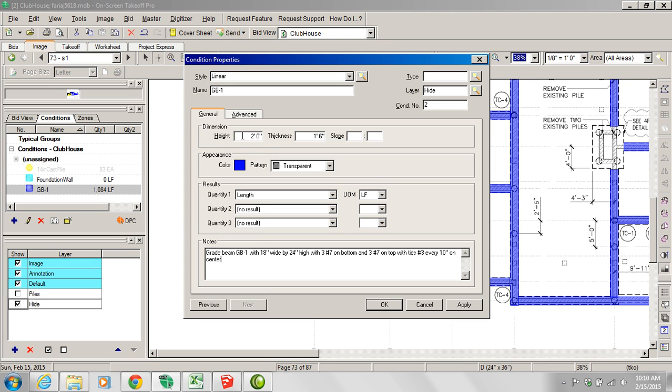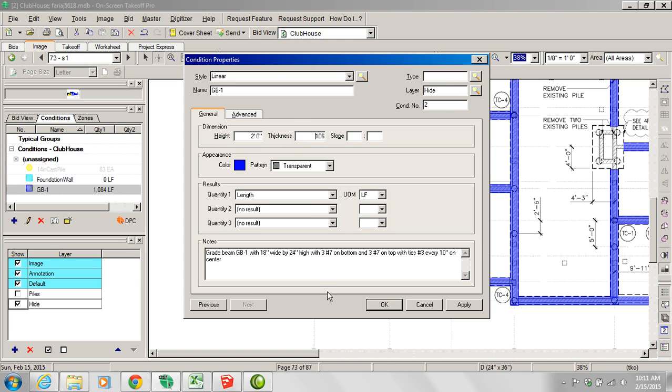On-Screen Takeoff, as a reminder, reads these numbers so that the last 2 digits will be inches, and anything before that is going to be feet. So if you want to enter 2 feet, the way to enter this number in On-Screen Takeoff is 200. That's 2 feet 0 inches. You can also enter 24, and that will give you the same result.